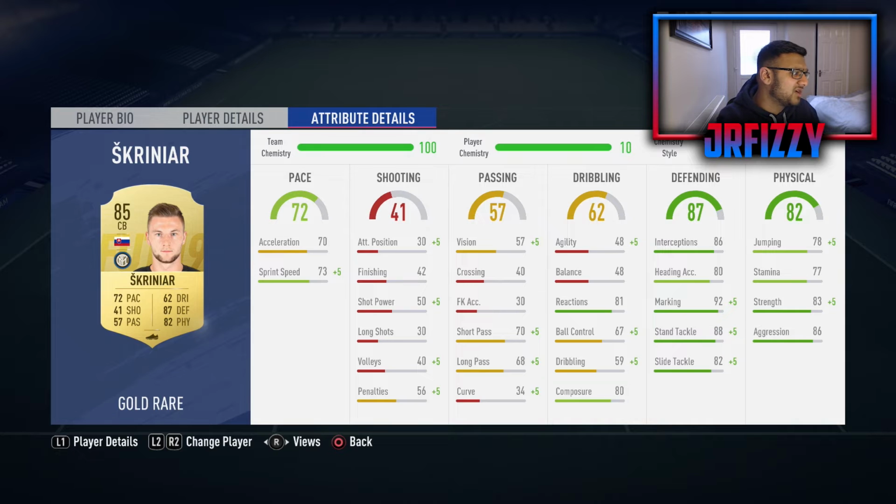Price-wise, he's going for about 13K, which is not bad. I forgot, Vasalko is going for about 2 to 3K, which is also not bad. This guy I actually have untradeable in the club, so I just put him in there, but he's a phenomenal card.